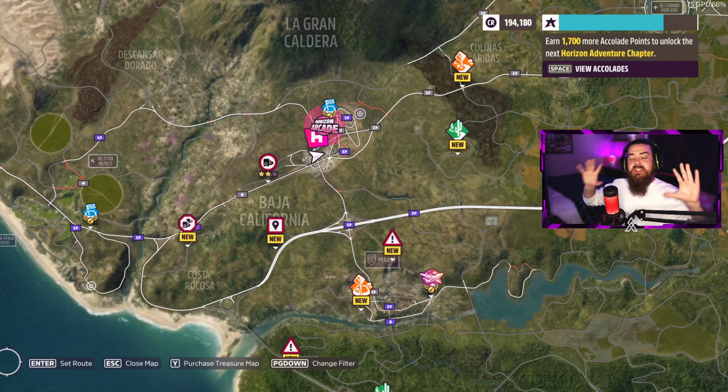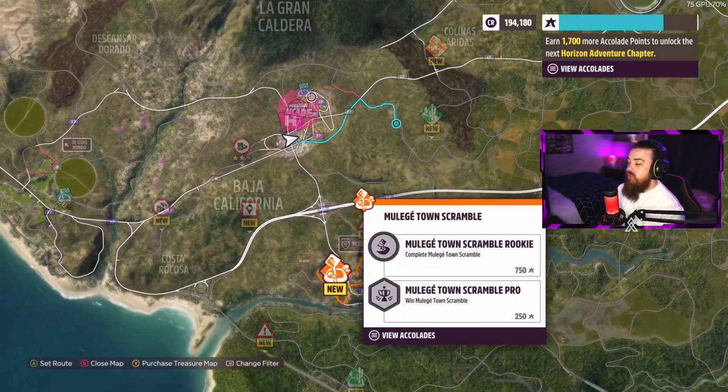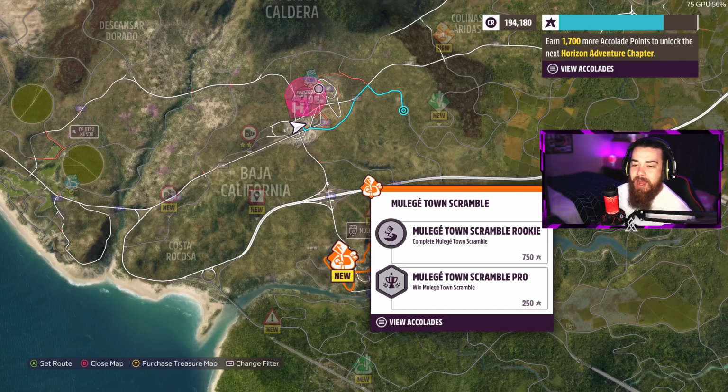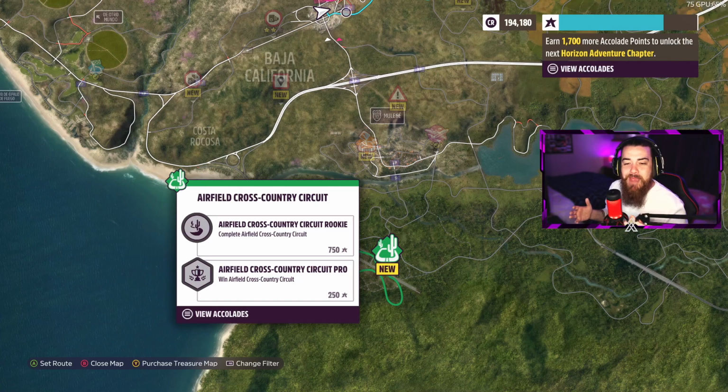So we are going to be completing some races from the campaign mode. I've already done two off camera to get a feel for the game and the cars. The four that we're going to be completing today are the Desierto Trail, the Oasis Cross Country, the Moulage Town Scramble, and the Airfield Cross Country Circuit. Now, if you are into dirt racing, cross country off-road, we are in Mexico. Kind of feels fitting towards the Mexico theme that we've got going on in Forza Horizon 5. Let's get right into these races, and I will see you guys on the start line.